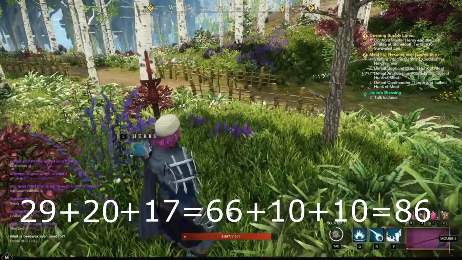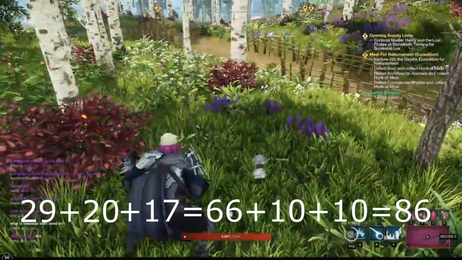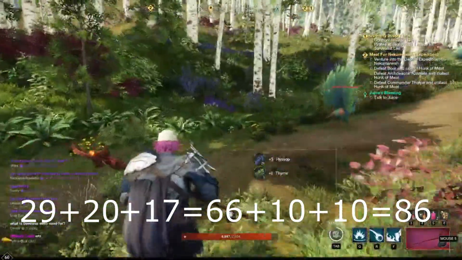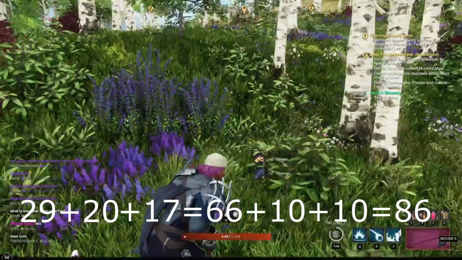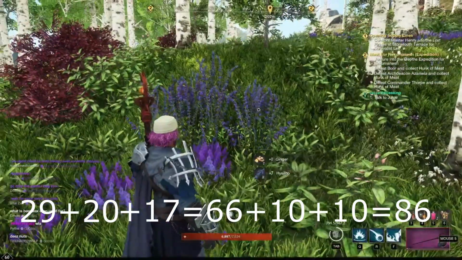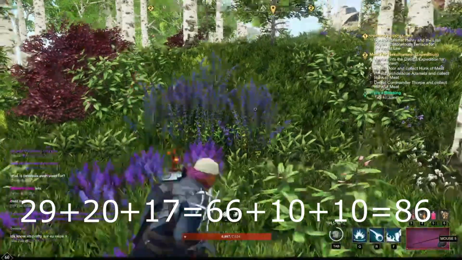So I just wanted to come out here with the 86%. I didn't pop the proficiency potion yet because I want to show you guys that I'm only getting one ginger with 86%. So that debunks the 50% or the 57% still gives you double drops. That's not true. I'm at 86% and only got one.